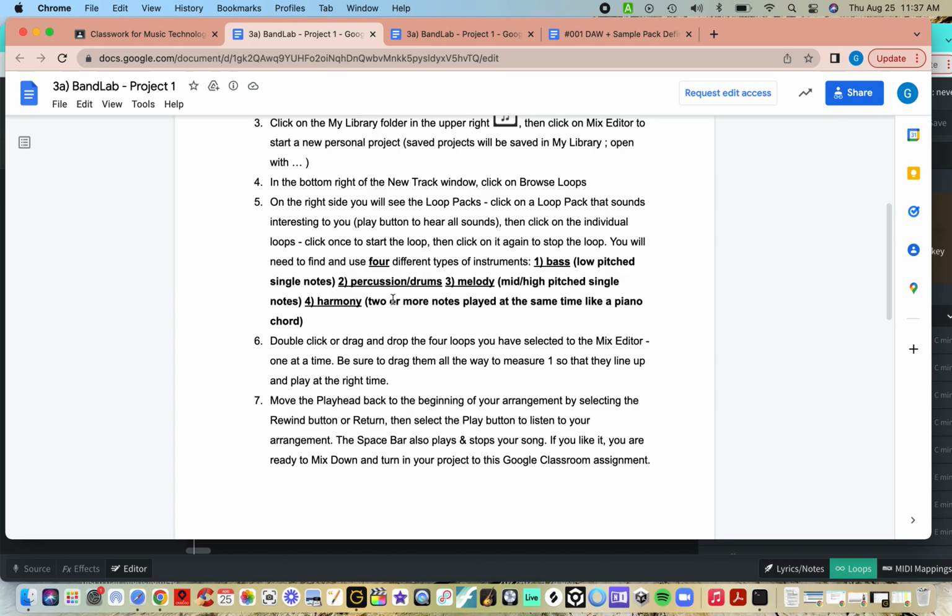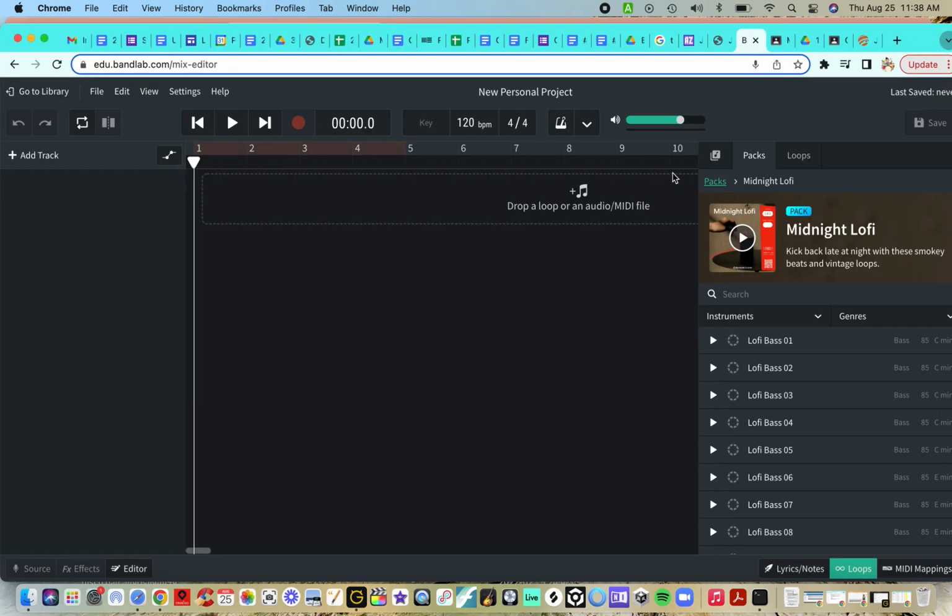Then we have the harmony, which is going to be 2 or more notes being played together, strummed like a guitar chord or a piano chord. And lastly, non-pitched instruments, which is percussion or drums, or like a drum beat or congas or something like that. So super important to understand that we have to find 4 different parts to really make this sound like a song.